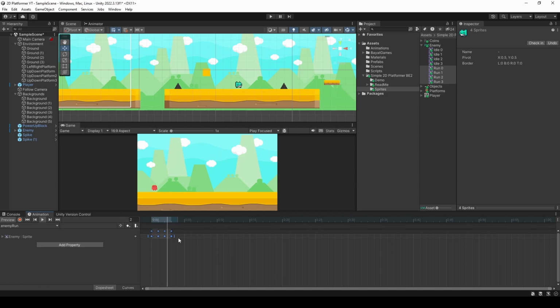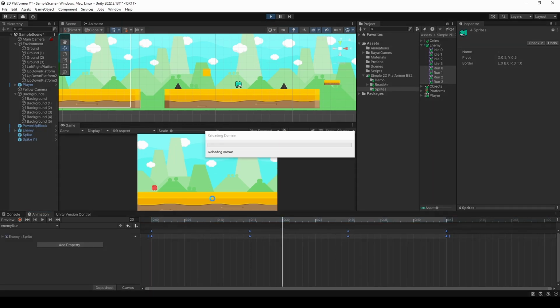Obviously, we don't want him running that fast. So what we can do is simply drag the little bar down here and expand it, and you'll see that he's moving quite a bit slower. So we'll move this to however you want your enemy to look. I don't know, maybe something like that is good for me.